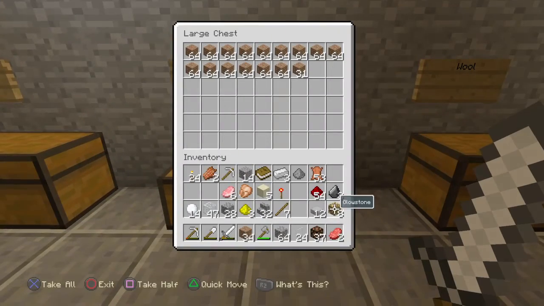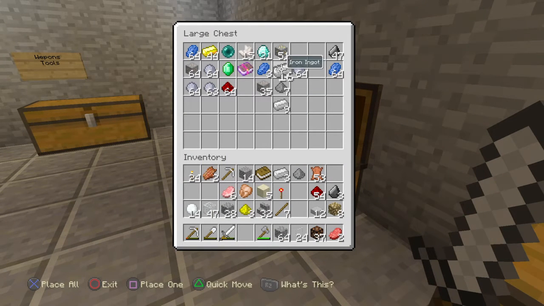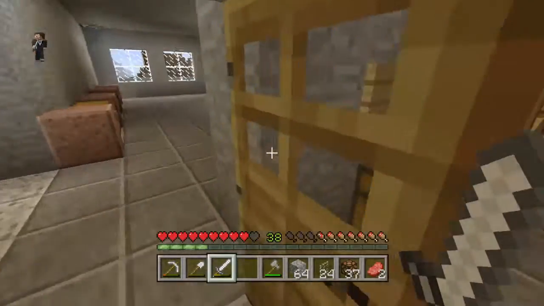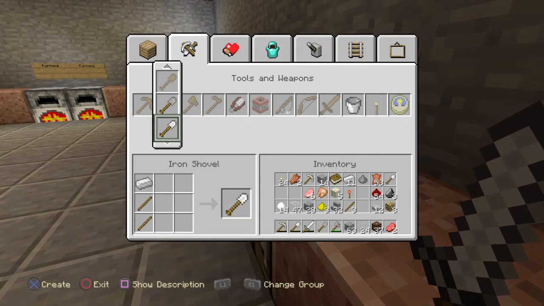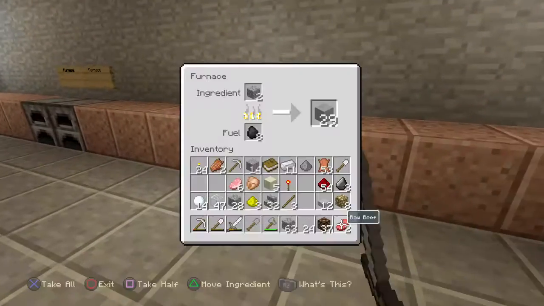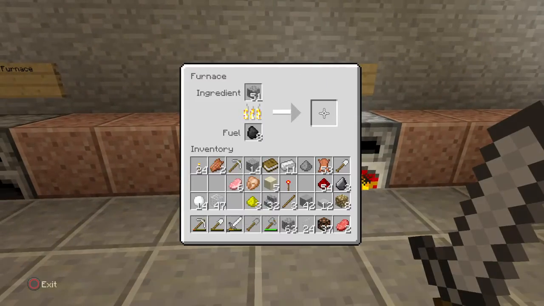So I don't really know what else. Well, I need to let that stone smelt a little bit. I can be making some more iron stuff. I need some more. Okay, that's enough. I need to make another shovel. Oh no, I just made a stone shovel. Alright. We're fine. I got another pickaxe back up. So yeah, let's take that stone and then this stone. We're gonna have enough.